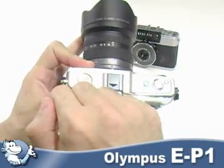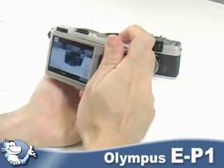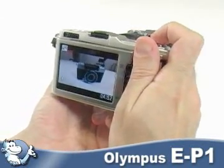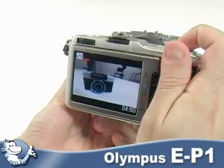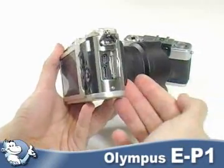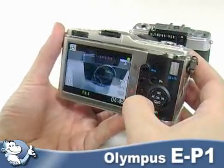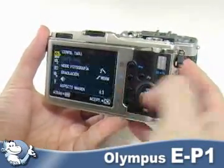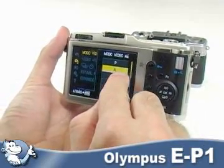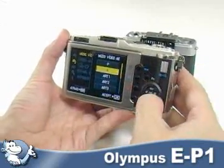What's funny about all this classicism and vintage touch is that the camera can record video in high definition and with a resolution of 1280 by 720 pixels at 30 frames per second. What we really enjoy and like is that the camera lets us control the aperture while recording video. And we can also use the creative filters we talked about before when using the video function.